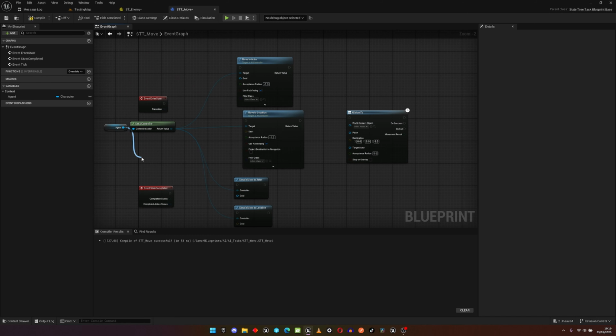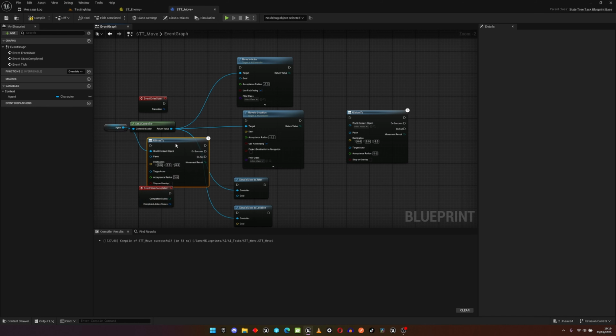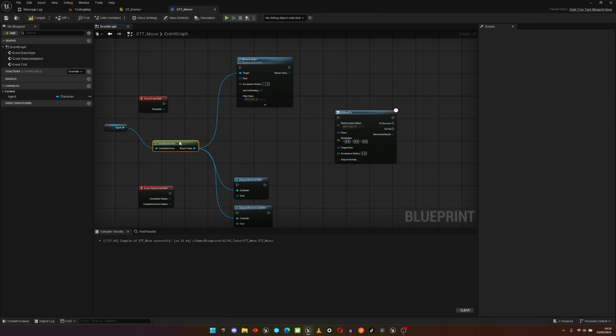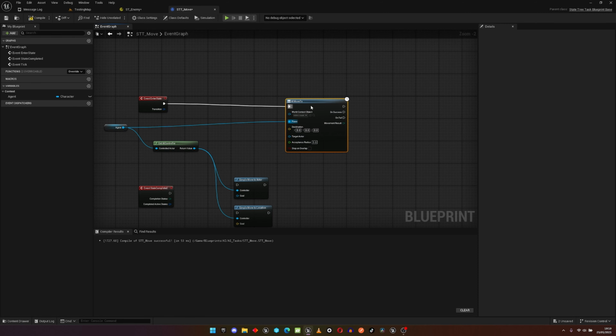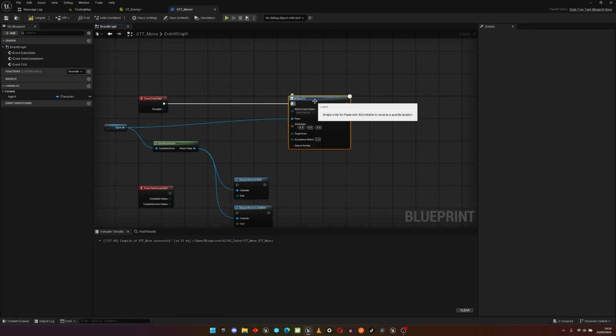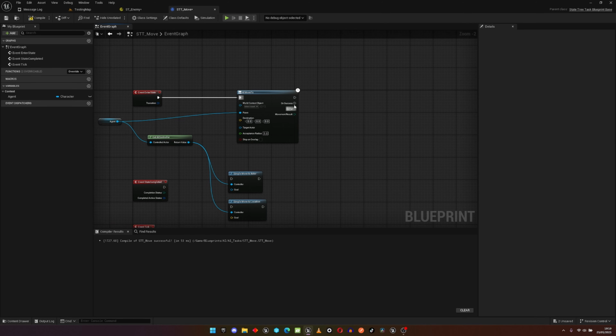I'll get pawn and I'll say AI move to, which gives us the same name. So I'll go ahead and get our agent, drag this here, and then hook that up. So there's also this world context object. There is a way to make sure it's not, because right now if we call it, it won't actually work. So I'll try and do on success and on fail.